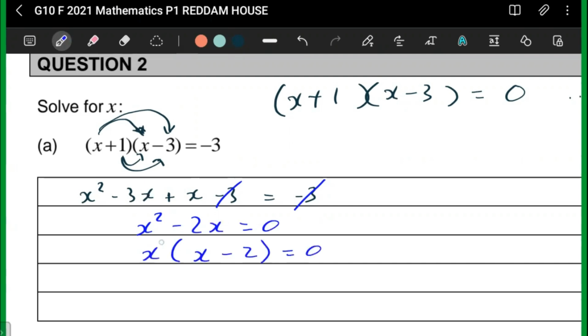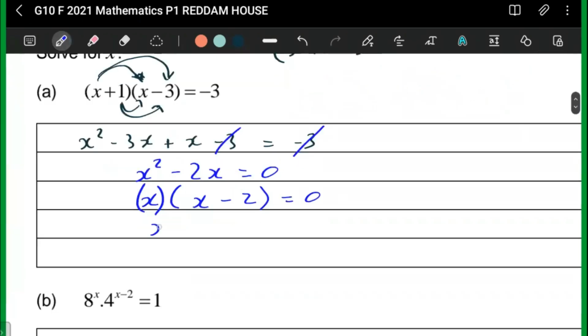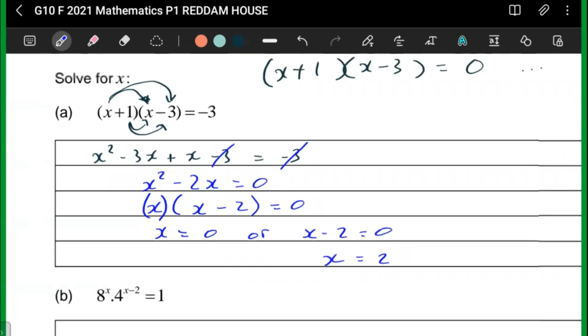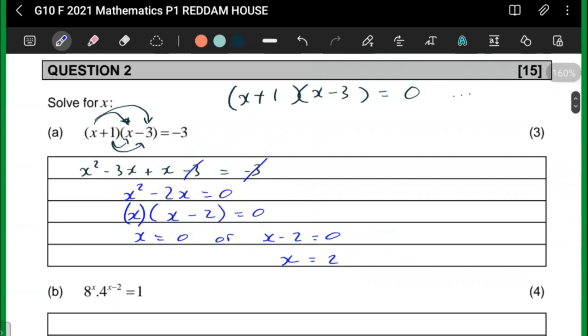Now, because you're factorized, you can make each of these equal to 0. Because you're saying something times something could be a 0, or this could times that could result in a 0 if this is a 0. So here, this could potentially be a 0 if x is a 2. This could be a 0 if x is a 0. So these are your two answers for x. So 3-mark question, nothing crazy.